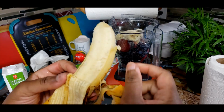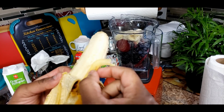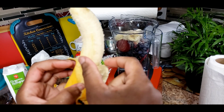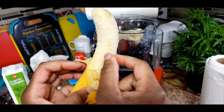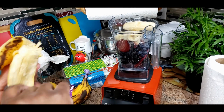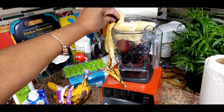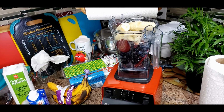And guys, you see this piece here? They say it's good for you. I used to throw it away, but not that piece. Yeah, the stringy piece that you probably remove from your banana. It's good to use. It's good not to throw away. So don't throw it away.